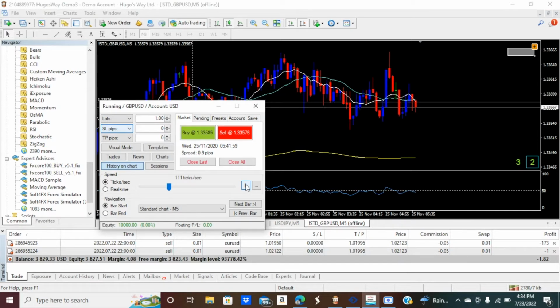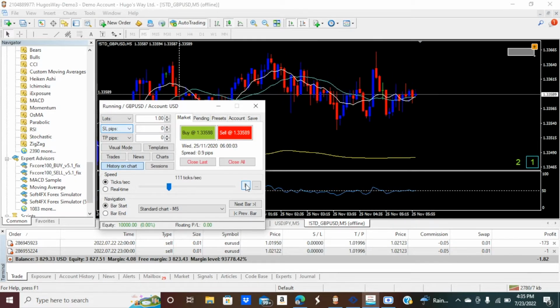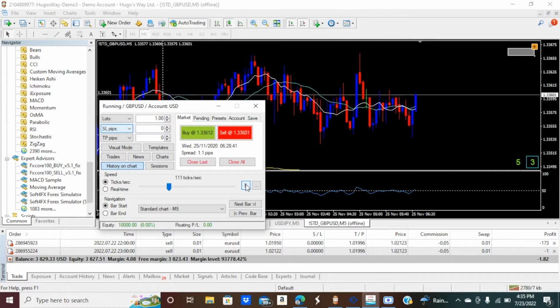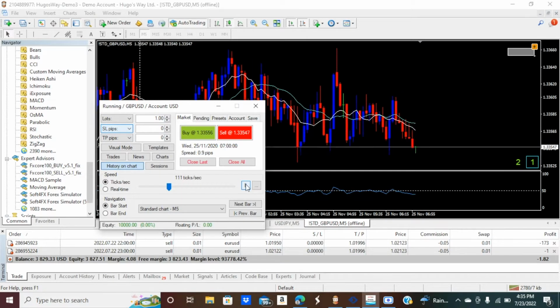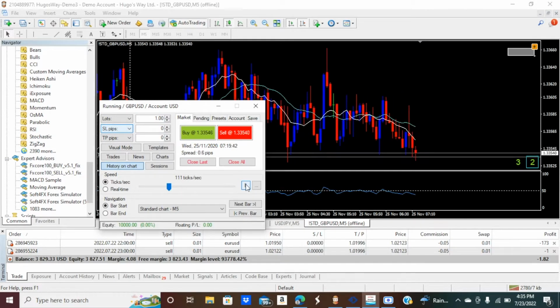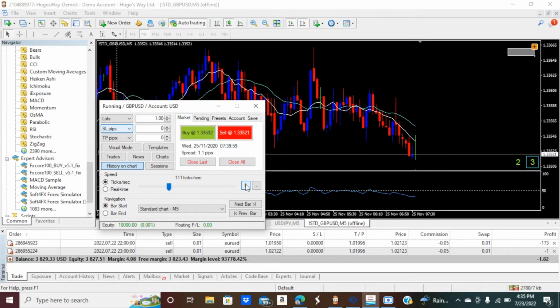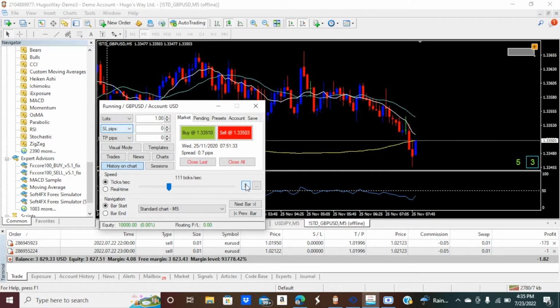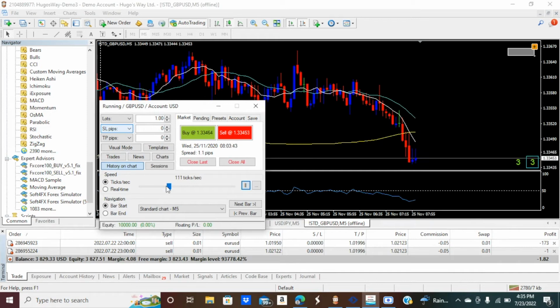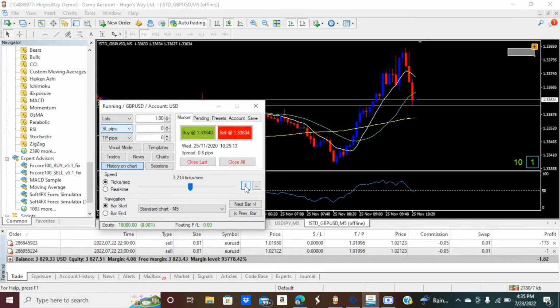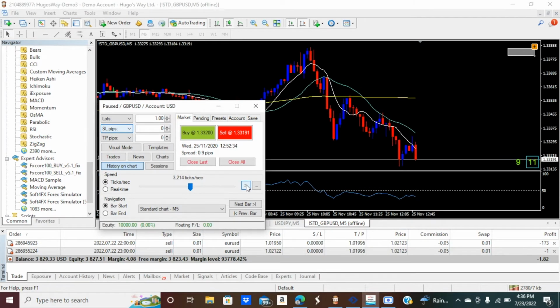I love the moving averages because it really helps me to understand where I'm at in the market. I usually like to trade with nothing on the charts. I don't like indicators or anything like that, but I found I got lost a lot of times. So the moving averages just help me understand where I am in the market, and then I use the RSI to give me a signal if I'm buying or if I'm selling.